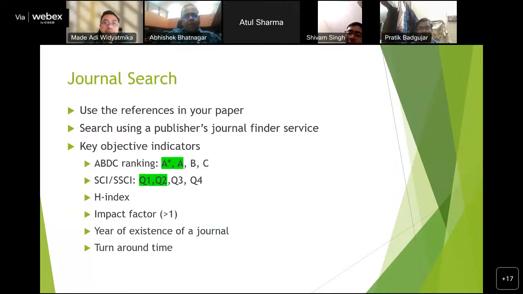Some journals might be ranked in ABDC, but they are not ranked in SCI databases. Engineering colleges would never look at this ABDC ranking. So it is better to first think of Q1, Q2, because that is quartile based, so that is relatively better if you are thinking from both the management and engineering perspectives. But only for management schools, A star and A are sufficient, that is, the ABDC ranking is sufficient.